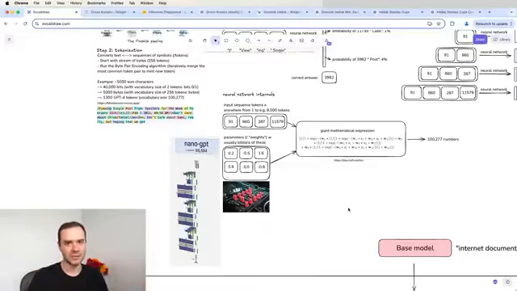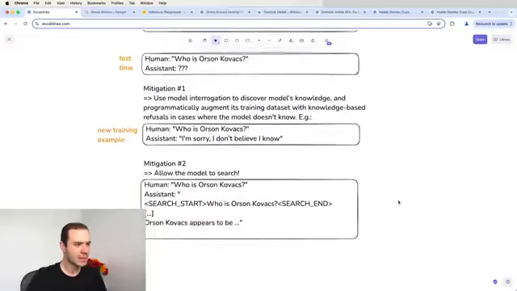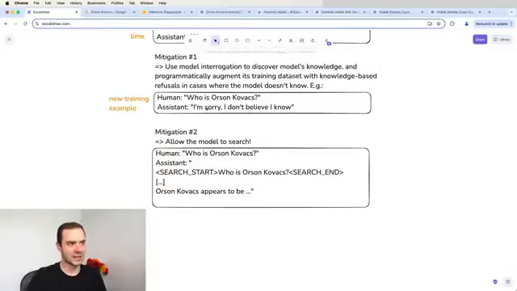But what you and I do is we just go and look it up. Now, when you go and look it up, what you're doing basically is refreshing your working memory with information, and then you're able to retrieve it, talk about it, etc. So we need some equivalent of allowing the model to refresh its memory or its recollection. And we can do that by introducing tools for the models. So the way we are going to approach this is that instead of just saying, hey, I'm sorry, I don't know, we can attempt to use tools.